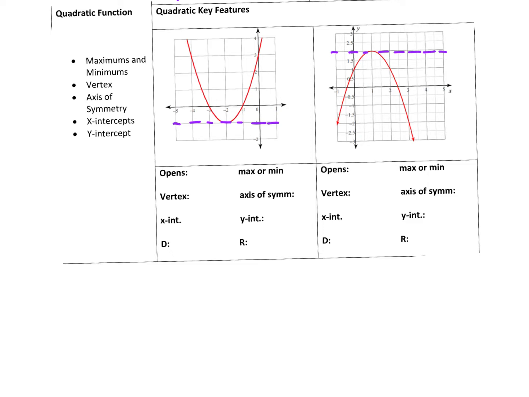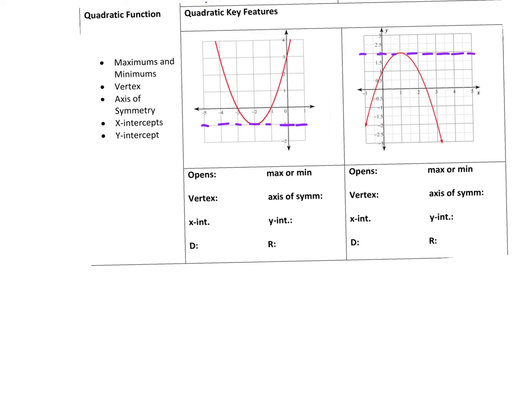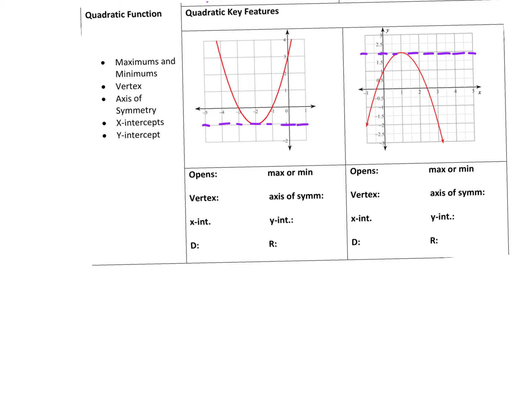We want to talk about this point itself is given a special name. It's called the vertex. We want to talk about what splits the graph in half. And so when we talk about this, first, let's go through the vertex. The vertex is generally written as the point HK. Really, that's just X and Y.